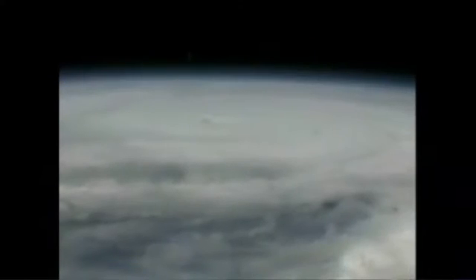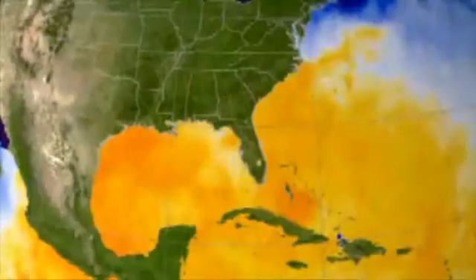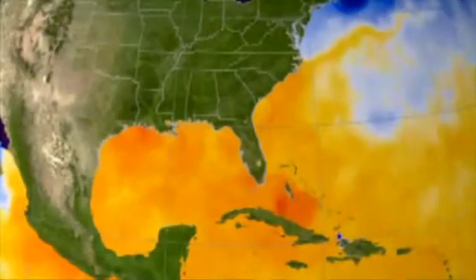A hurricane's life is a little bit like a thunderstorm — it has to start somewhere. You go back to an original location and get a thunderstorm over the warm ocean waters. Initially you've got one or two storms, eventually they start to organize. That's then called a tropical disturbance. Suddenly that disturbance takes a life of its own, it starts to circulate and rotate, feeding off water temperatures in the mid-80s.